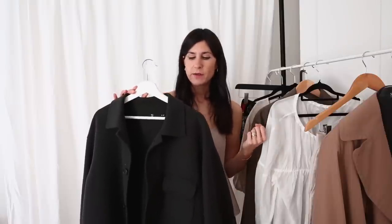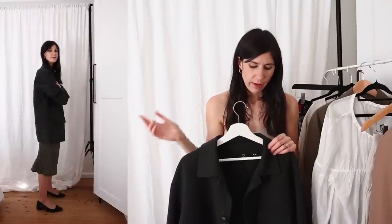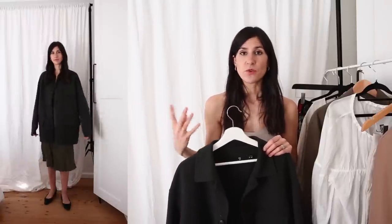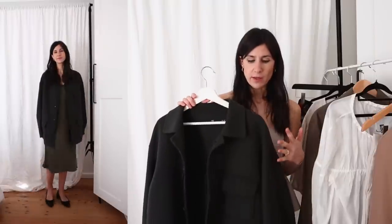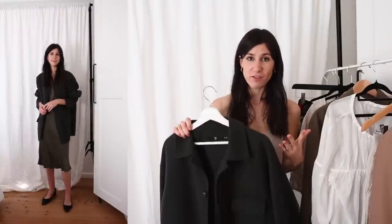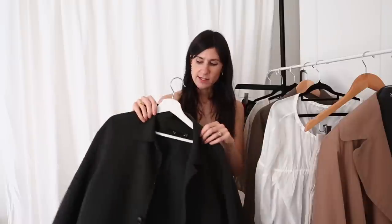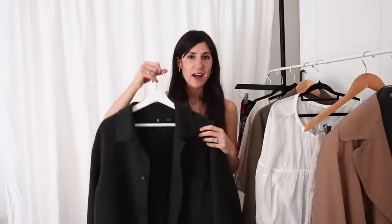I think it must have been three years ago I purchased a black wool jacket from & Other Stories, which is a really nice heavyweight wool flannel. It was a style I wanted to incorporate into my closet because I think it's a really nice outerwear piece — a bit different — and it gives me another interesting silhouette to play with. But I just found the fabric was a little bit too heavy for what I was after. I wanted something that had a bit more fluidity and movement when you were holding the garment. When I found this one in the men's section — which I talk about all the time, but the men's section is one of my favorite places to shop — I was beyond thrilled because there were loads of sizes. I sized it to a medium and it's just got a very chill sort of vibe when I put it on, and I always love my outfits when I'm wearing this.